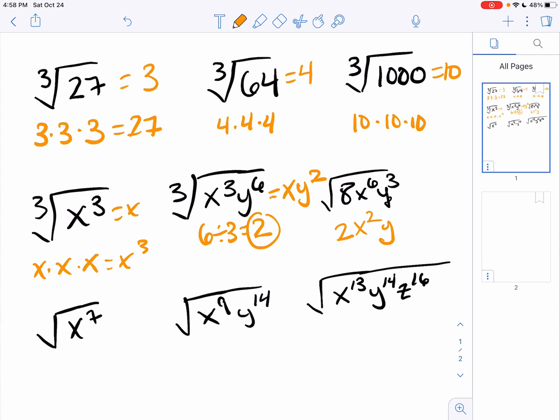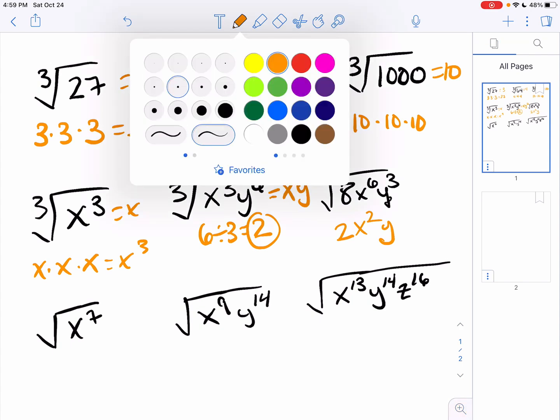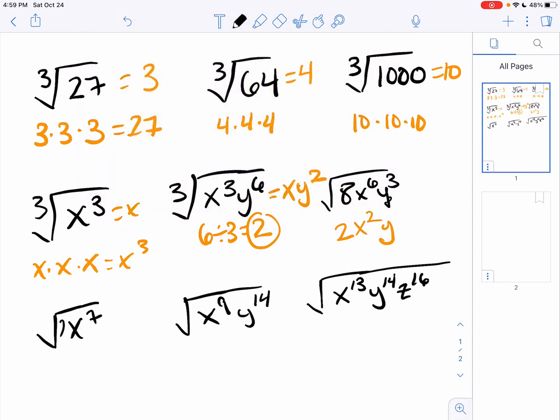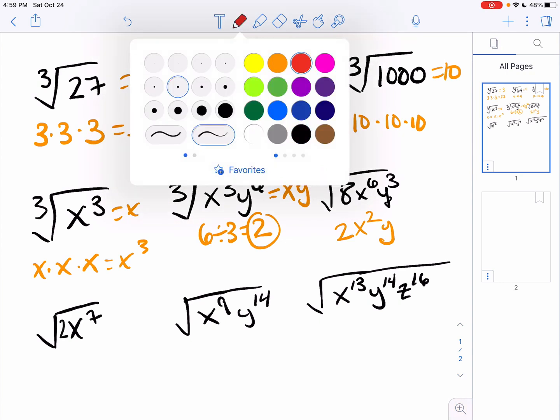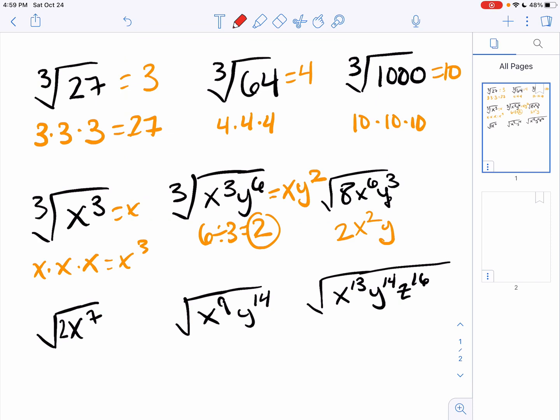Sometimes there's a situation where the numbers are not necessarily a perfect cube, because they don't always have to be. Just so I can explain something else, if I were to make that 2, I forgot my cubed roots here. Since 2 is not a perfect cube, I can't do anything with it. Since 7 is not divisible by 3, I can't just take that out of the root.